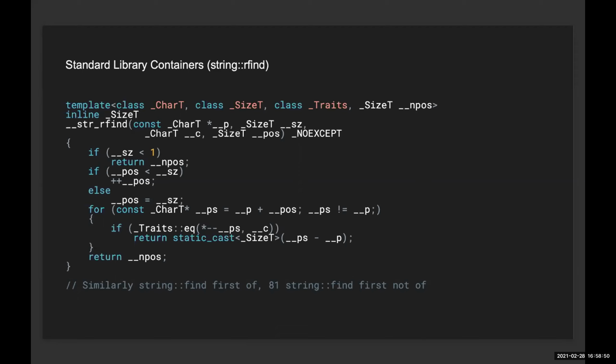If you do some paper napkin calculation on the energy cost, it could be millions of dollars per year if you just optimize these 10 lines of code. Similarly, the string find has other variants like find_first_of, find_first_not_of, those things. All of them are not optimized. Only the string find is optimized because I basically had enough time and patience to do that one.